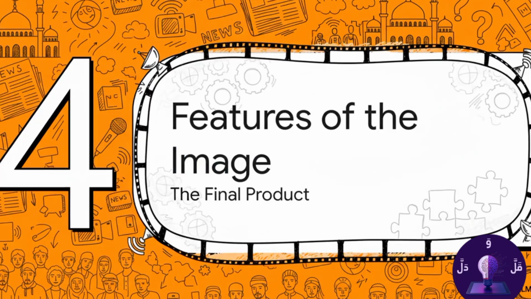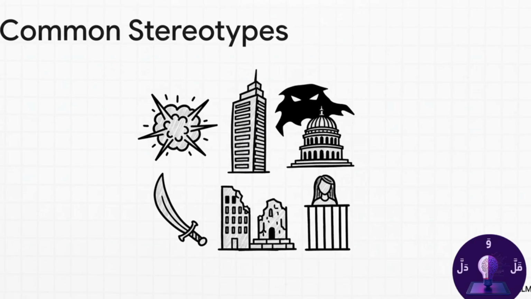So, after applying all these tools, what's the final image of Islam and Muslims that emerges in the media, according to this research? Well, the research identifies a pretty consistent and, honestly, a pretty disturbing set of themes. Islam is frequently portrayed as inherently violent and backward. Muslims are often linked directly to extremism and jihad. Islamic culture is depicted as oppressive, especially towards women. And the overarching message? That Islam is fundamentally incompatible with, and even a threat to, Western civilization.